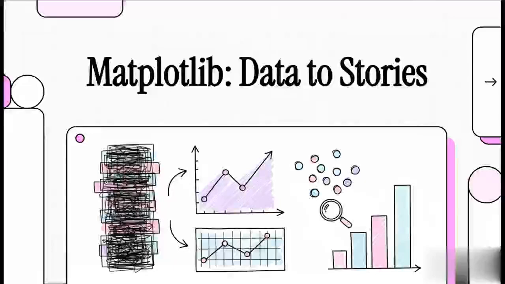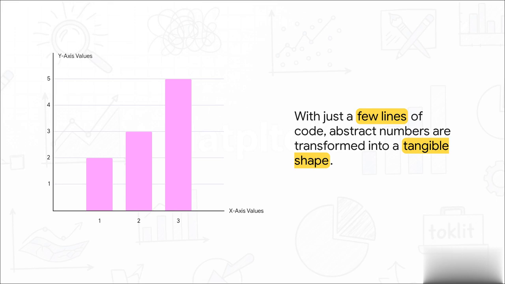Now, the code we just saw makes a line plot, but with one tiny little change, you could get a bar chart just like this. Either way, you can immediately see the trend, right? It's going up. This is that aha moment, where a boring list of numbers finally becomes a genuine insight.